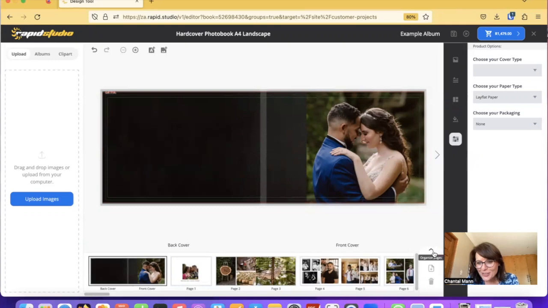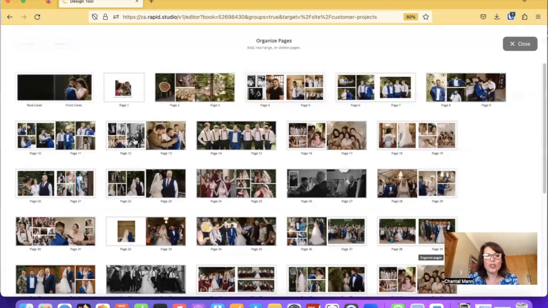My favorite tool when I'm making a photo book is the little organize button. It's a small little arrow in the corner of your screen you might not have seen before. It's kind of a little bit hidden. And when you click on that button, it unlocks a whole bunch of features that I find really helpful when I'm making my book. Let me show it to you. Here's my favorite feature. If I hover over this, it says organize pages. Yes, please. And what you get is a beautiful layout of all the pages in your book.